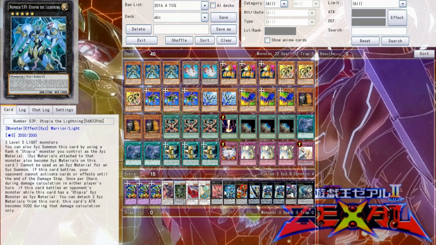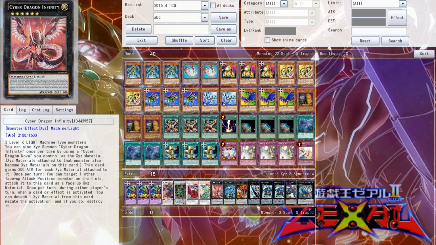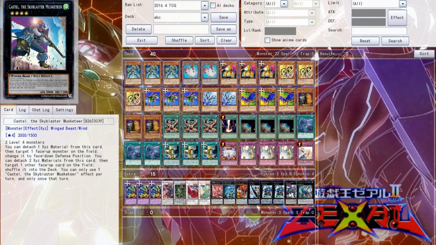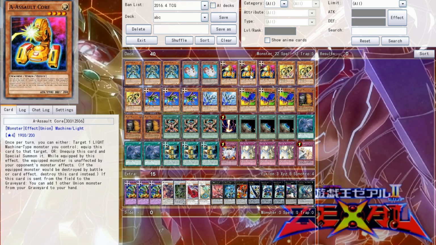1 Cyber Dragon Infinity, 1 Utopia Lightning with Nova, and Utopia are pretty much the best Xyz you can make out of this deck right now. 2 Gideon X, just another searcher. You want to run 2, 3 is going to clog, and you need room for Castel and Direwolf, because Direwolf just snipes off stuff when you need to make a safe play, and you bring the 3 back, as I showed in the Cosmo replay.